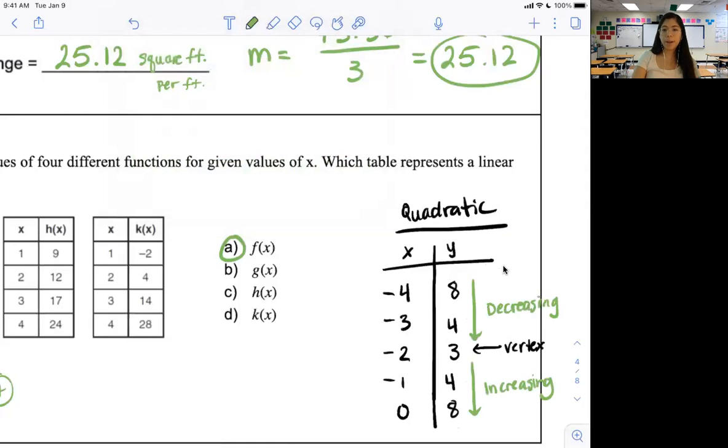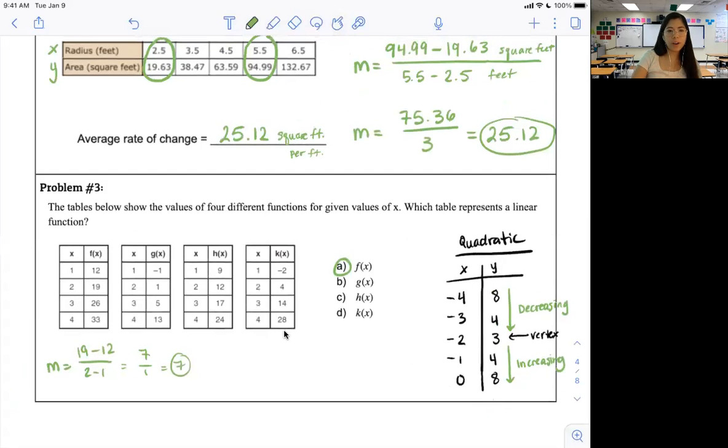Or it might go the other way. It might go up and then back down. But either way, you're going to see that there's like a mirror image happening on both sides. Does that make sense? Any questions on that? Cool. And then for exponential, it multiplies by the same amount each time. So I don't think we have exponential on this graph either, but if we did, you could tell because it would be multiplying by the same number. Any other questions on problem number 3?